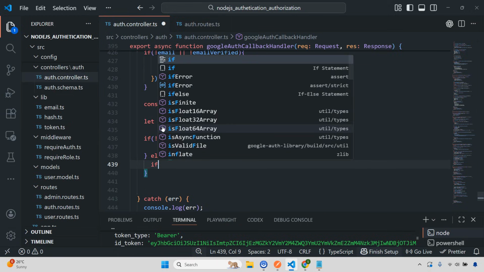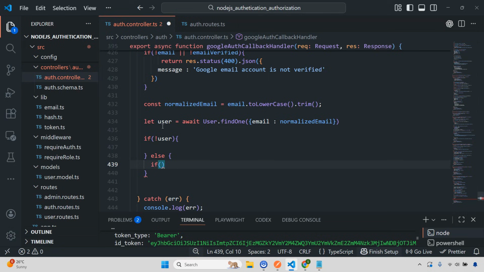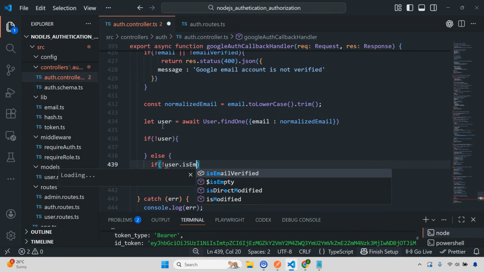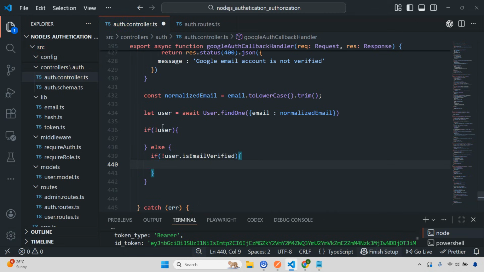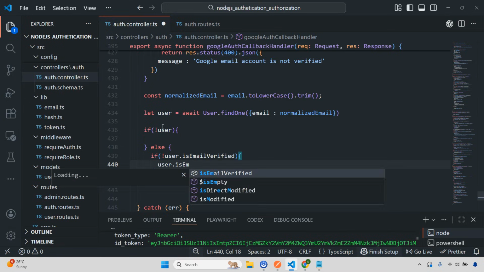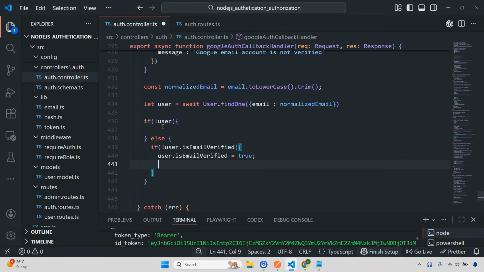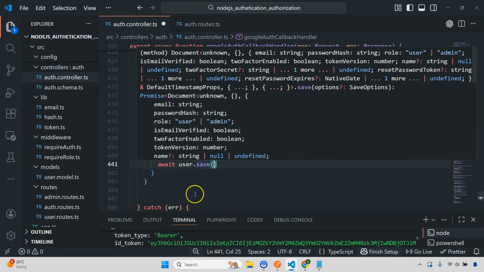Simply we are going to check that if the user is already present and if the user dot is email verified is false, you're going to mark the email verified as true. Why? Because Google will automatically do the email verification. We don't have to send any email once again, right? So we'll do user dot is email verified will become true, and you'll do await user dot save. So you're going to save the user to DB.